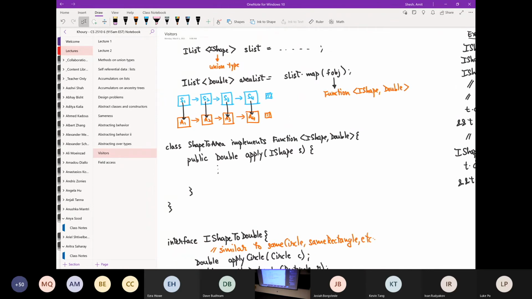What I wanted to do was take in an area. And so what I need to do is say new shape area applier. And this works perfectly fine because that class implements that interface.